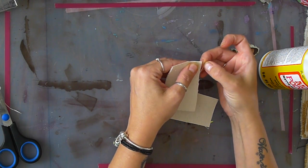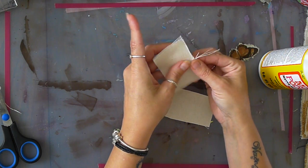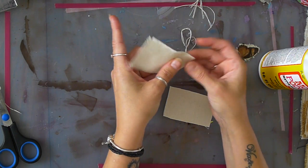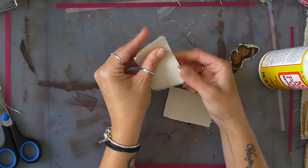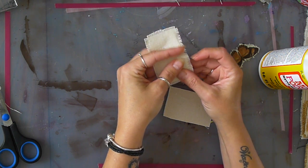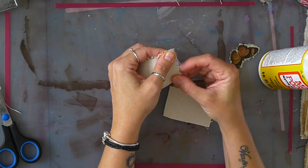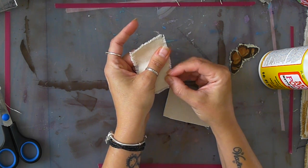We've got our two little squares. We're going to use Mod Podge, but first we're going to fray the edges, which is really easy to do. Pull three or four fibers from each edge and just pull those off, and do that all the way round. This stuff gets everywhere - I can hoover and two days later still find it, it's like glitter. Once you've got your initial fraying done, soften the edges by rubbing them with your fingernail. Over time the fraying will become really soft and woolly. Just be careful if you have repetitive strain injury or anything similar.